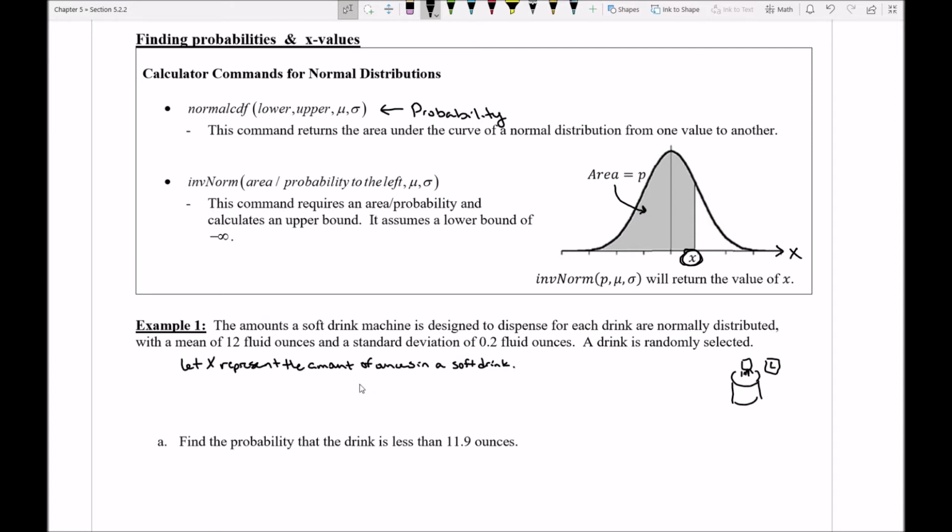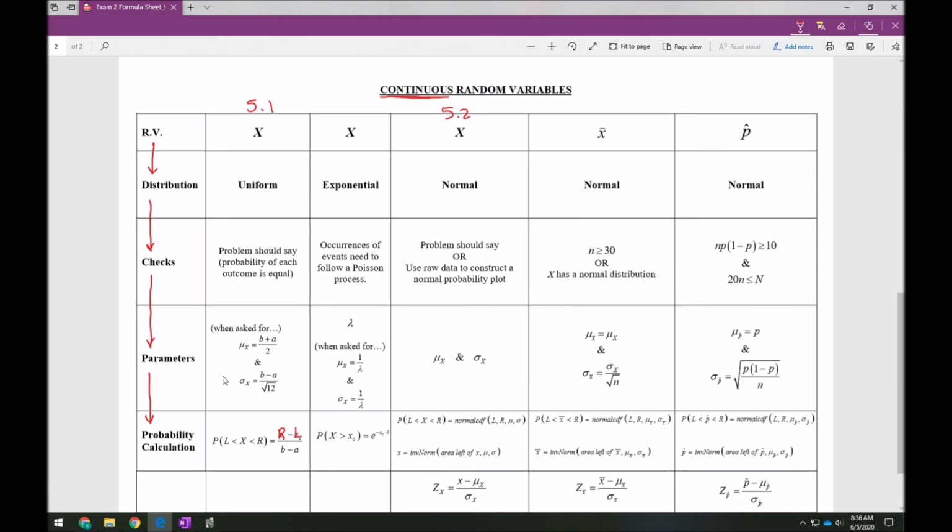Now, if I follow the formula sheet down to the next thing, I can see that it's going to ask me, what type of distribution do you have? Well, if we think we're in this column, it should be normal. But again, how do we know that? How do we check that? Well, we have two ways of doing that. One, the problem should just say so, or actually in the next section, we'll talk about how we can use raw data to construct a special type of plot or graph to help us understand if we think that a distribution might be normal. In this case, though, the problem directly says that we have a normal distribution.